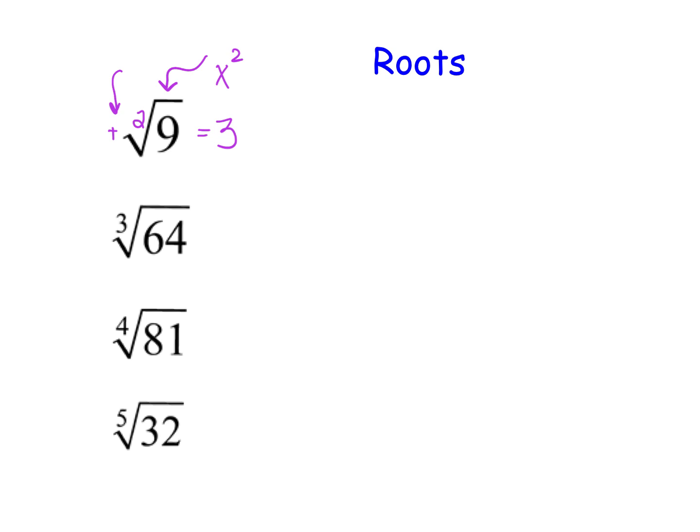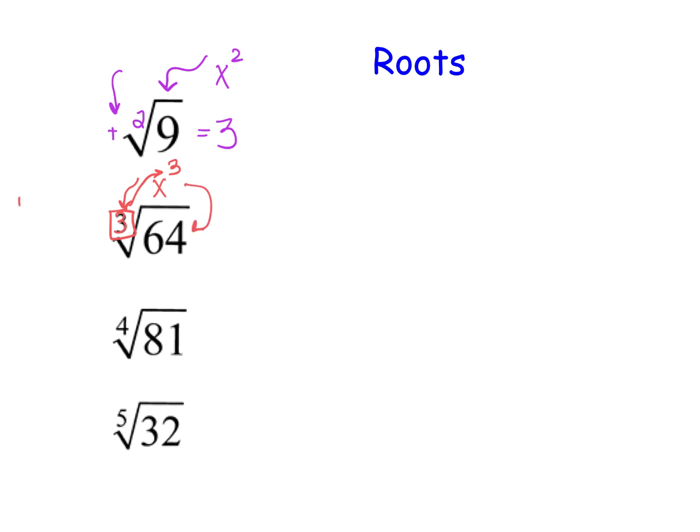Now we're going to use that same type of logic as we move down to these other examples below. All of these roots work the same way. This number right here is just going to update our exponent for each expression that we write. For example, this 3 is telling us that this is the cube root, so what we're looking for is a number to the power of 3. Notice the 2 has become a 3 because of the 3 in the root. This is saying, what number to the power of 3 gives us 64?